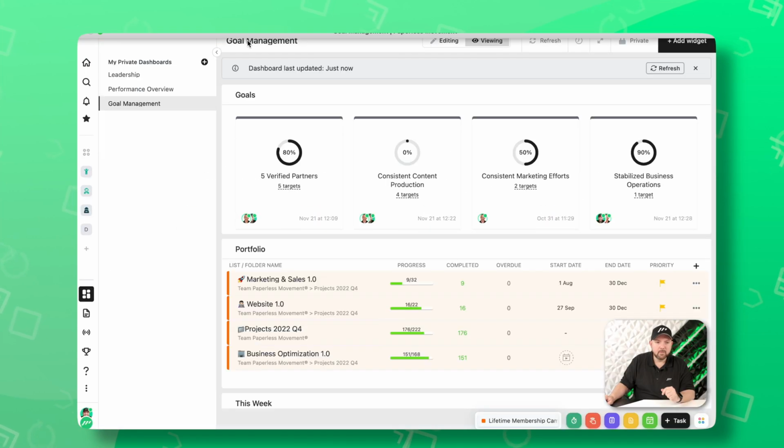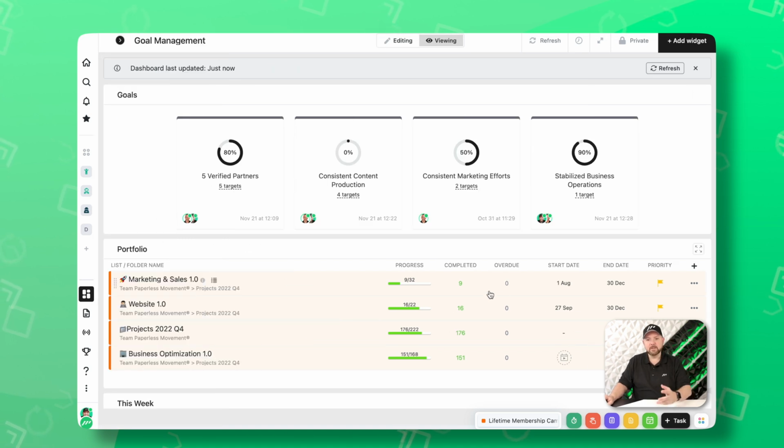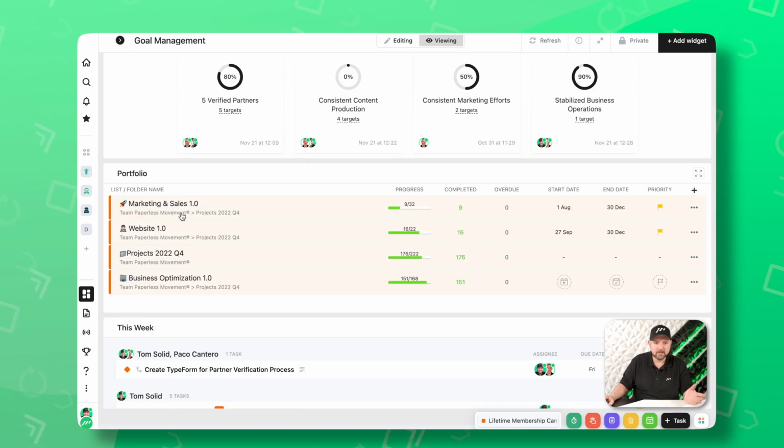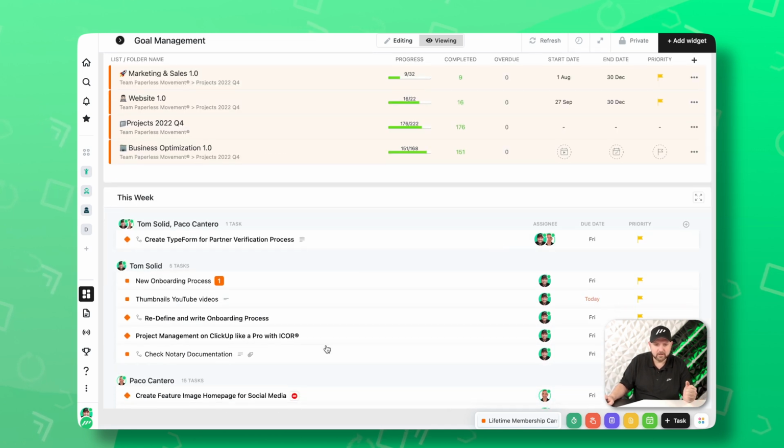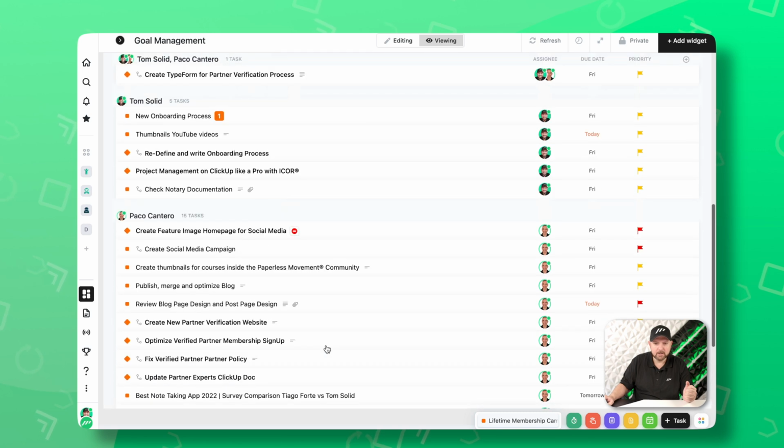So in ClickUp, we have the option to build dashboards. And this is the end result that you see right here. You just saw on the magic slide, we go from goals to to-do. And that's exactly what we replicate here now. You have the dashboard with your goals. We have the projects, which is the portfolio here. And we have the tasks and to-dos here. Okay, these are the things that we need to do.